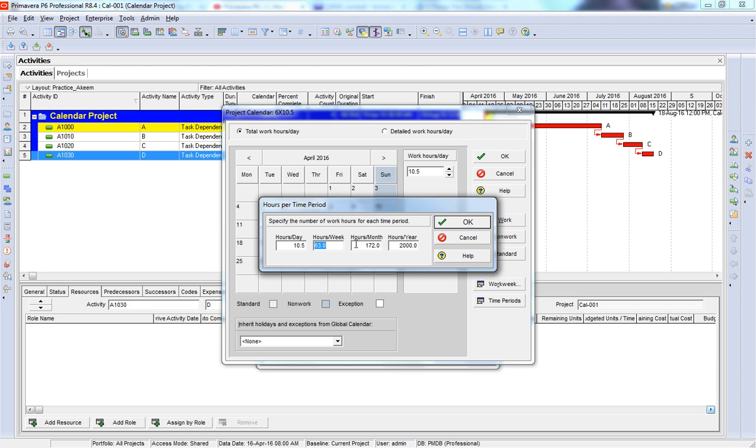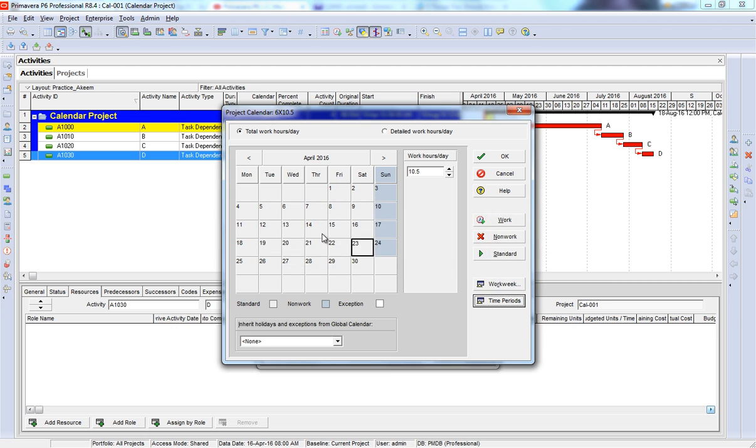But believe what I am saying to you. I've tried it. I tried to change this number. I tried to interpolate with some other days. It doesn't give any difference, so that's why I'm leaving this out. In most cases you see hours per day 10.5, then hours per week you say 63, and you just say okay.